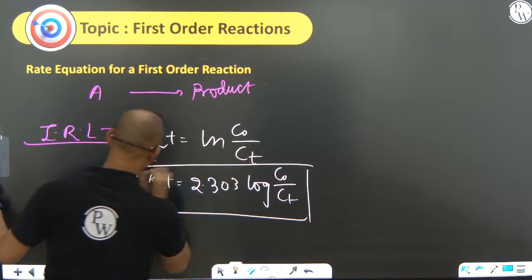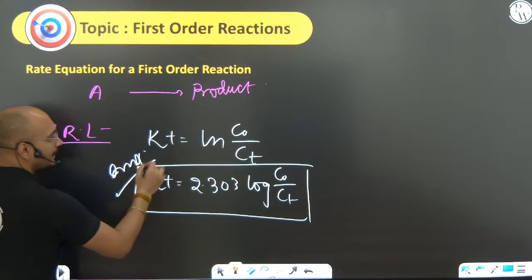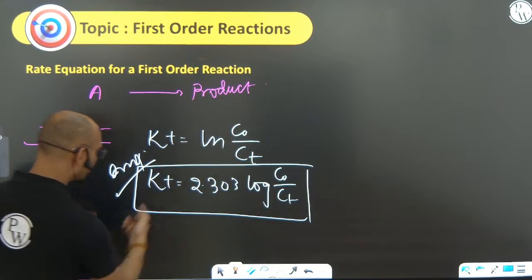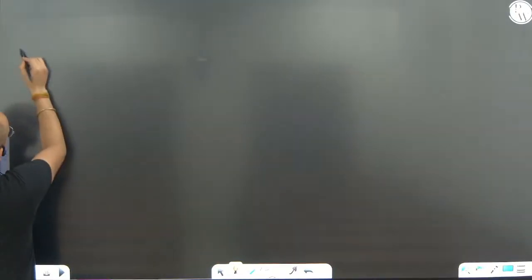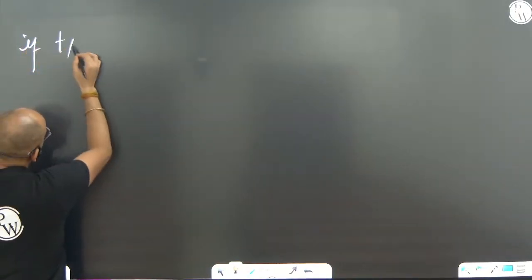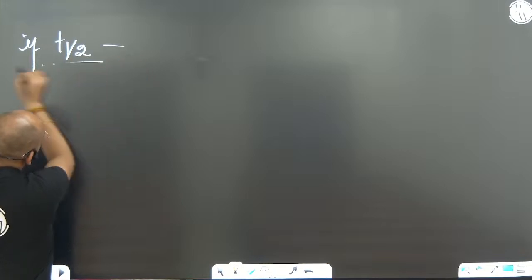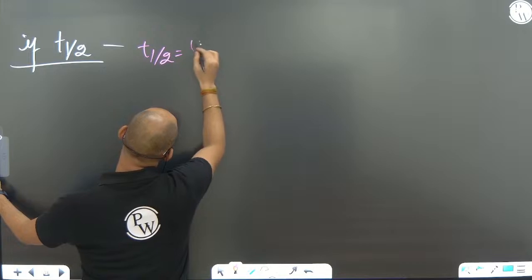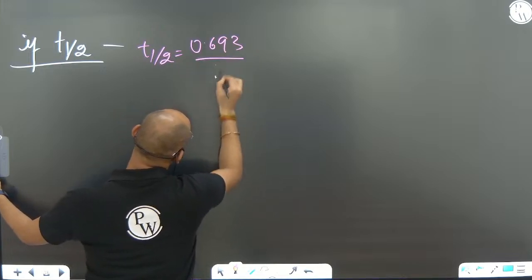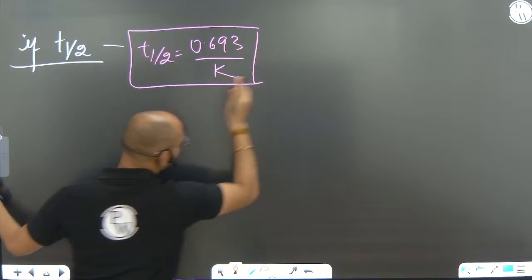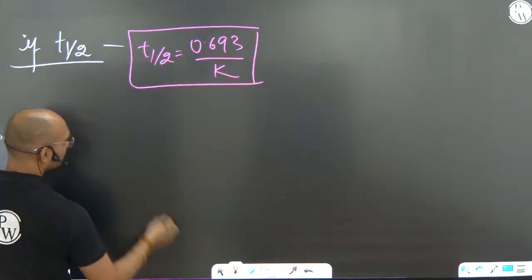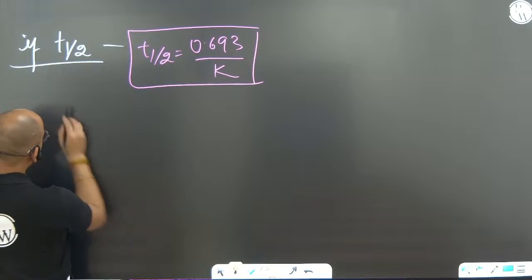Please keep in mind. तो ये important है. Most of the questions come from the first order reaction. ऐसे question इसी integrated rate law expression से. From here, if it is asking for T half, what T half comes out to be? T half equals to 0.693 by K. What is K? K is nothing but, I hope you all know that, the rate constant.